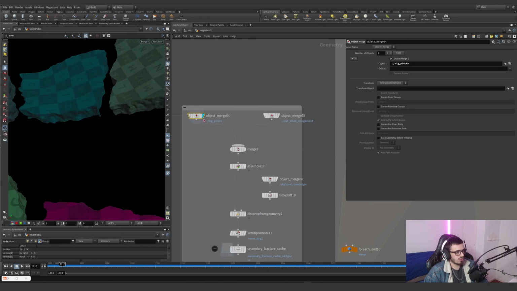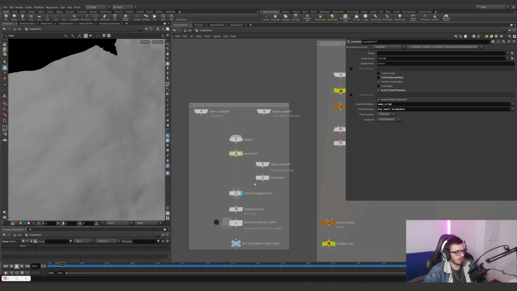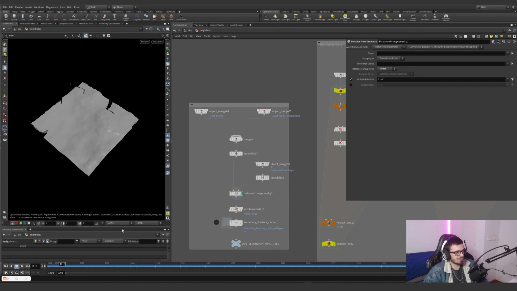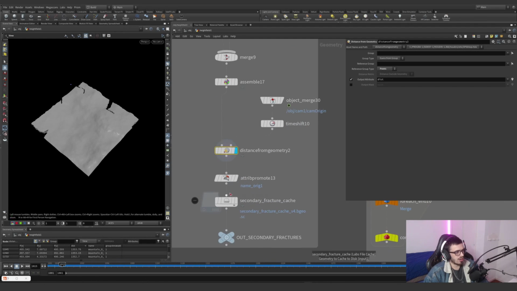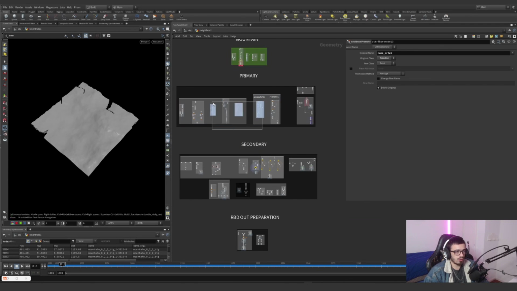Then I have the big pieces and the reorganized pieces all assembled together. And I also have, I'm setting right from frame the distance from the camera. So it also has a distance from the camera. I can determine where these pieces are in space from the first frame. And I'm transferring the name original back again so I don't lose it. And it's on the points right here. This is the original points, and these are all the little pieces I had. This is what I had at the very beginning, right somewhere over here.